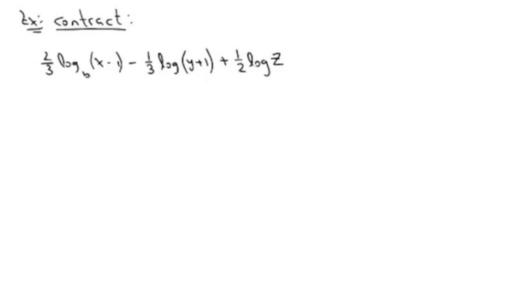All right, so what should I do first to contract these? Bring your powers up. Take all your powers and put them back in their proper places. Don't worry about the sign. You could make that a negative 1/3, but it's best to leave the minus sitting there for now.